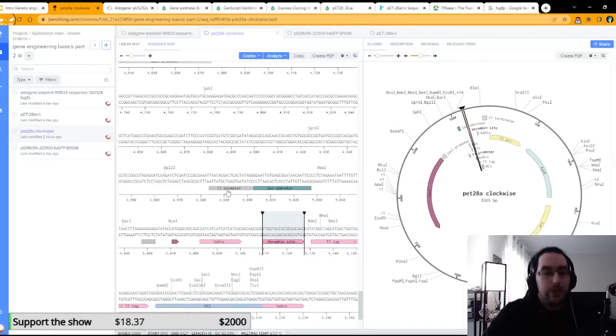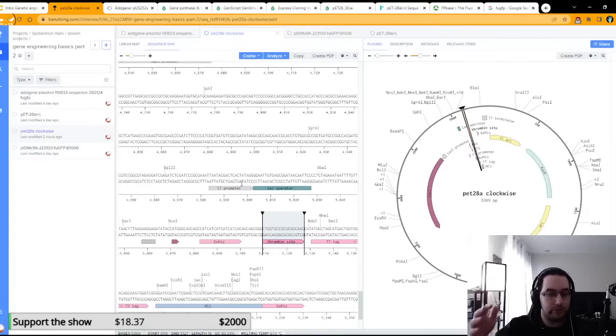But, you know, it also has its drawbacks. Because it's a viral promoter, it requires a viral protein to be read. So when you're buying E. coli, there's all kinds of different strains that you can buy. One of them is called BL21, and there's a whole set of BL21 derivatives.